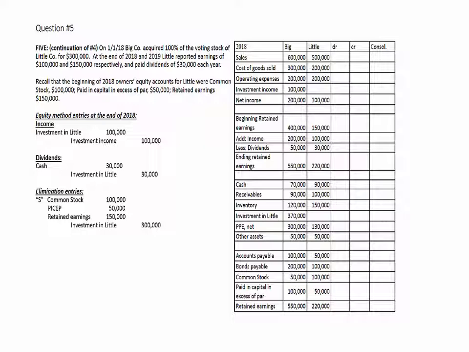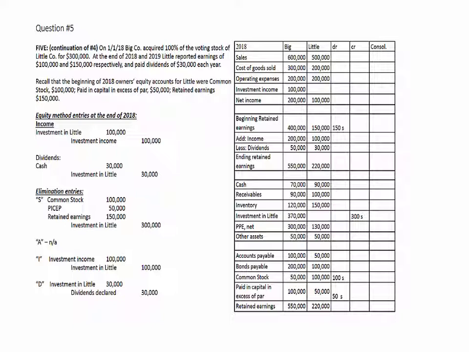We're going to eliminate the beginning of year balance through this S entry. A for amortization, not applicable. I for investment income, we're going to eliminate another $100,000 of that investment in Little balance when we eliminate the investment income. And then D for dividends, we eliminate the last part of that investment in Little by eliminating the subsidiary's dividends declared with a credit, and we debit the investment in Little.